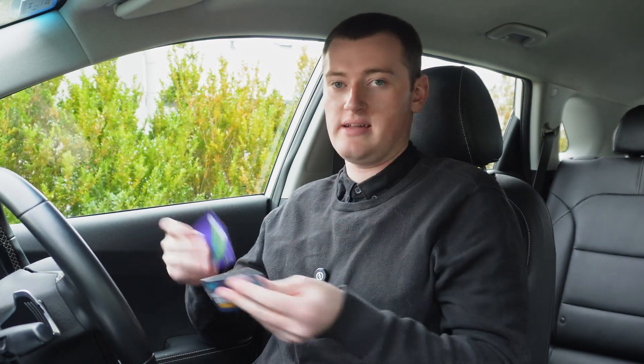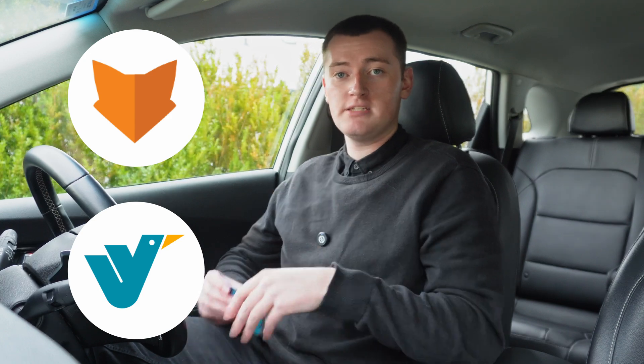You don't need to use the app or anything like that, and they're really nice in areas with bad phone reception because if you don't have internet you can't use the app to activate it, but the RFID cards will still work. At the moment in Australia, Chargefox, EV, and BP Pulse all allow you to order RFID cards and add them to your account, but if you order cards from all three companies and have to pay for each one, the cost can start to add up and you've got three cards to carry around and figure out which one to use.